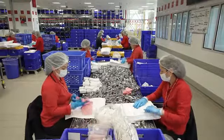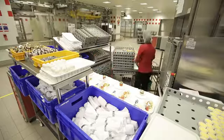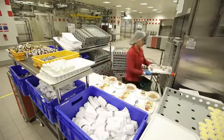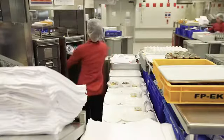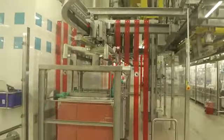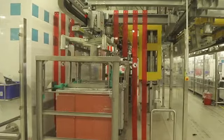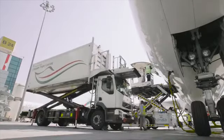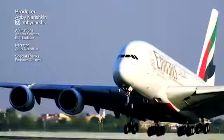Silverware and dishes are prepared, and all incoming meals are assembled onto trays, exactly as we'd see them as passengers aboard the flight. Those trays are loaded back into the trolleys that take another spin on that monorail to the ground floor. Back downstairs, the trolleys are packed into awaiting high-loader trucks. Those trucks will be sent out to aircraft 2 hours before departure times to unload meals for hungry passengers waiting aboard.